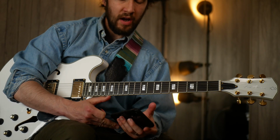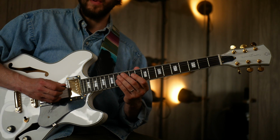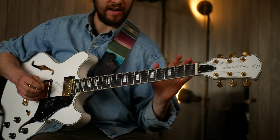I'm using strict alternate picking, but I can feel that I can get a kind of momentum with that, which is not always super easy to get with these pentatonic runs. I can find, because you're doing two notes per string, they don't necessarily get super flowy in the way that, that's starting already to feel quite flowy.